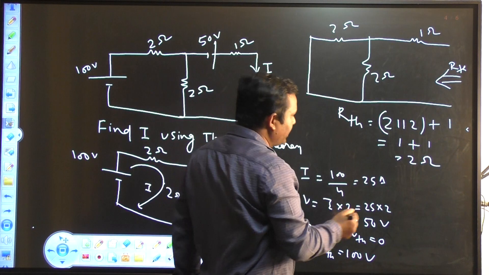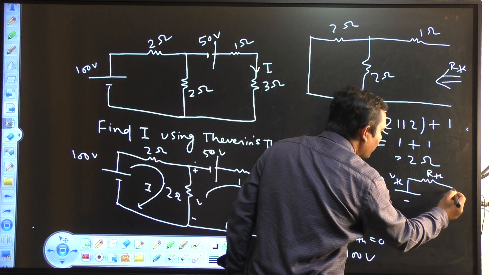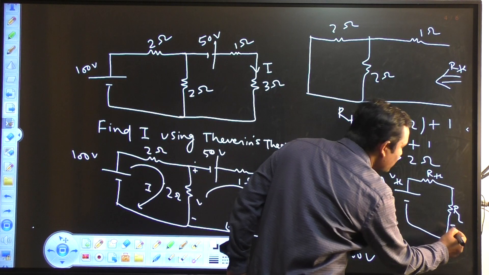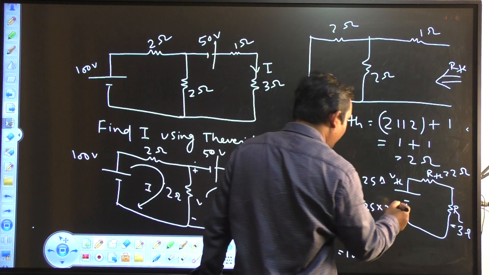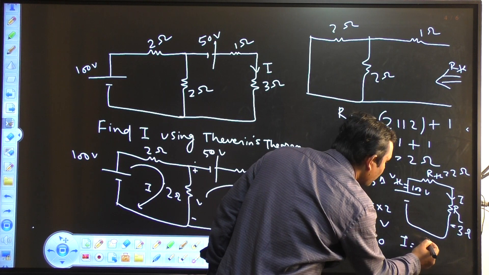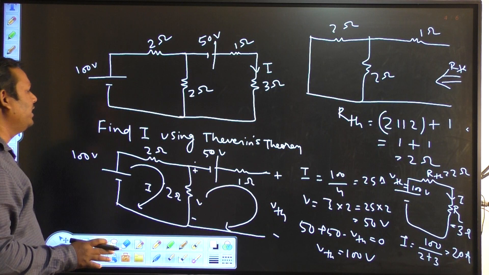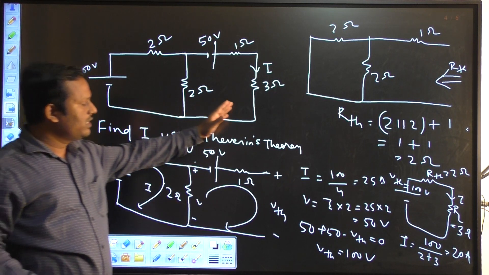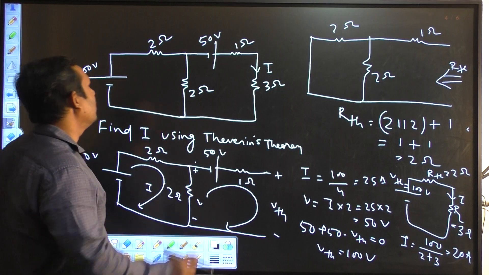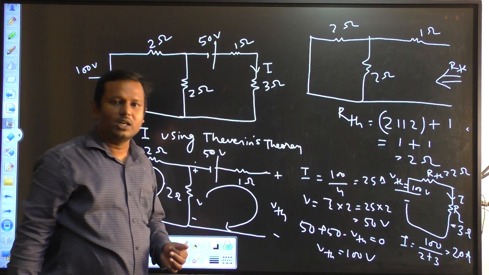So what is the current I? You have to replace this entire network by Vth and Rth, and connect this 3 ohm resistor in series. Connect your Vth, Rth, and RL — the load, which is this 3 ohm. So your RL is 3 ohm, your Rth is 2 ohm, and your Vth is 100 volt. Then I will be Vth divided by Rth plus RL, which is 100 divided by 2 plus 3, equals 100 by 5, which will be 20 ampere. So first I opened the 3 ohm resistor and found Vth equals 100 volt by applying KVL. Then from the terminals I found Rth equals 2 ohm by shorting all independent voltage sources. Then I replaced the network by Vth and Rth in series with RL to get I equals 20 ampere. Thank you.